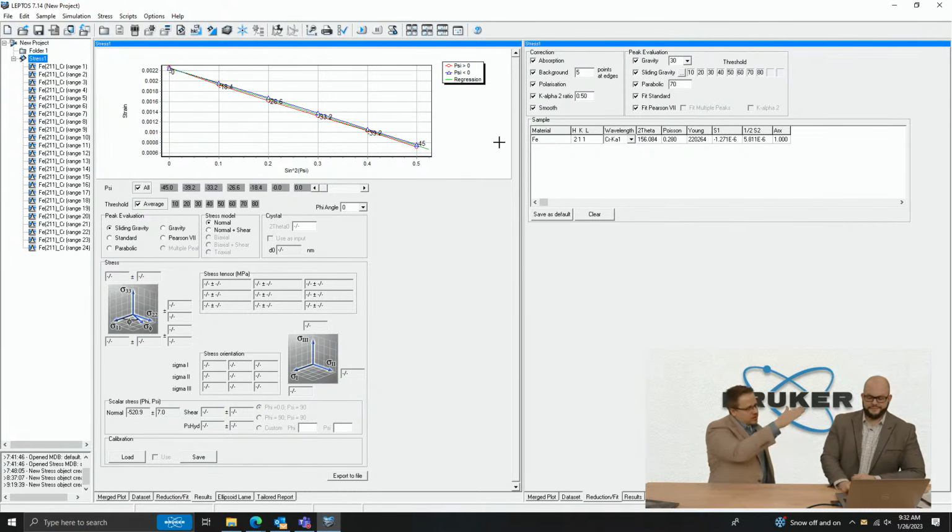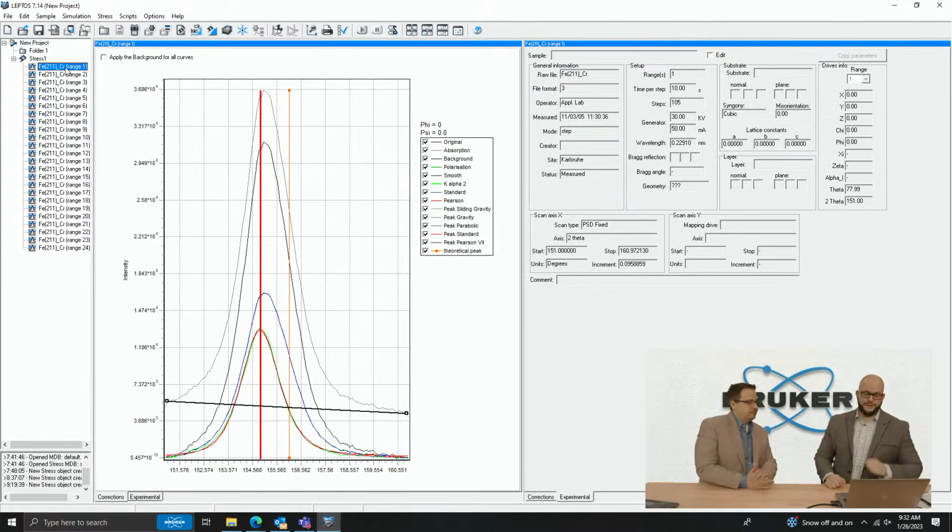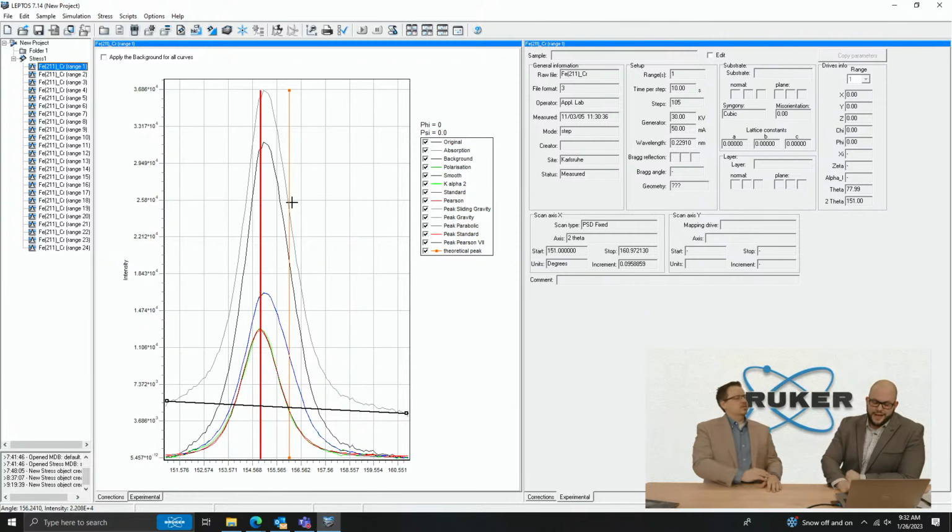All right, so we've got this line, and from that, what do we get? Before I get into the line, I just want to show you really quick all the processing that's being done to the raw data. You can see my original curve up here. It looks like it's not such a good fit for that original curve, because the red line's on the left. But what we're actually doing, remember, is taking out K alpha 2, and that's always on the right. As it goes through all these step-by-step refinement processes, once we do the K alpha 2 subtraction, we are now centered.